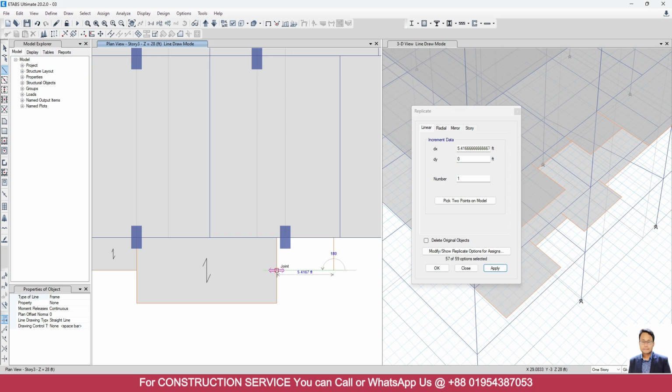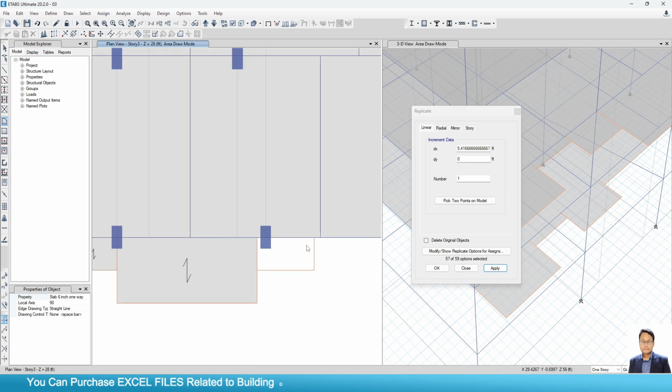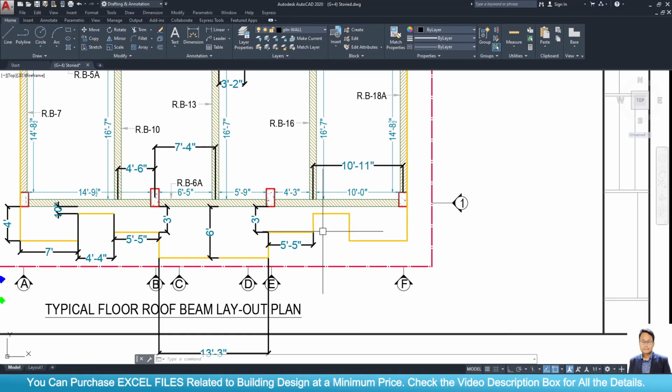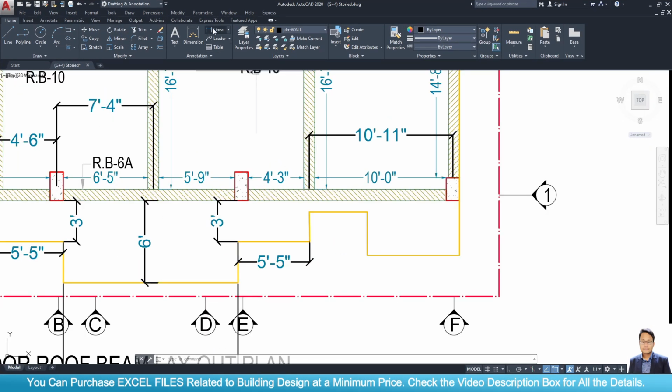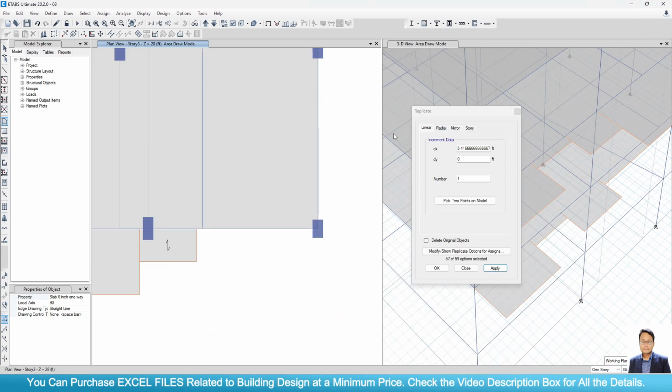Now select this joint and this joint. Again draw the slab. Now here we can see 10 inches, maybe a similar thing, 10 inches, and for the x direction 4 feet 5 inches.